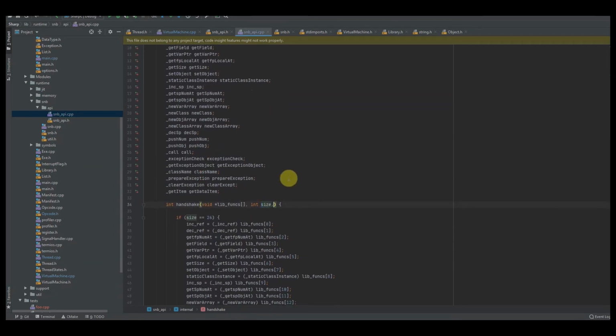Now, of course, you can do more. I'm still in the process of building this system, but you can pass in an int of version to clarify that you are in fact running on the exact same version of the JNI that your programming language is going to have. You could do all sorts of stuff, and you can pass in different types of data.